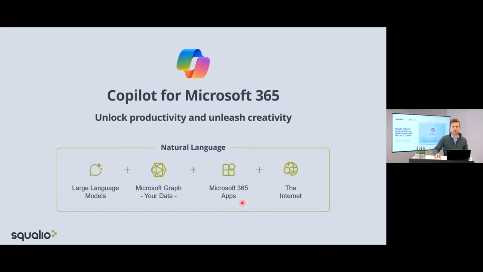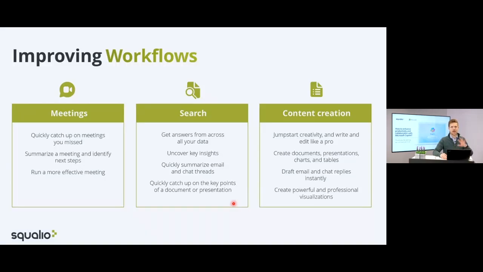And it's available in the Microsoft 365 apps, the regular ones that you know quite well, and ones like Loop, which you might not be so familiar with yet, at least not many of you. And it can help you within meetings. It can help you find information much faster than it would normally be done by clicking through the folders, when you know that Marco sent you something, but you don't remember last week where it was.